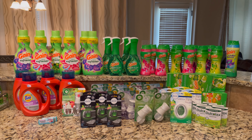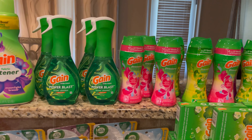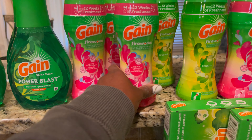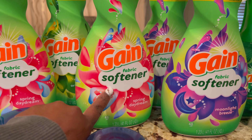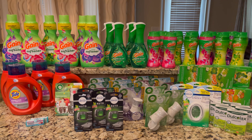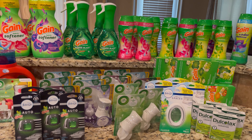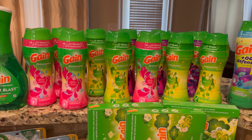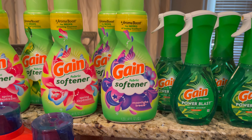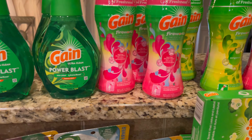Okay guys, so I am back from Dollar General, and this is everything I picked up. I showed you all of the coupons I used. The $2 Downy coupon does not work for the Spring Daydream — it beeps on that one. So this particular scent, it does not work. The manager has the option of pushing it through and manually entering $2 — my store does it for me, yours might not. It scanned perfectly fine for everything else: the dryer sheets, the Fireworks, the original, the Moonlight Breeze, the original fabric softener, and the Moonlight Breeze fabric softener. It does not scan for the pink one, the Spring Daydream scent.